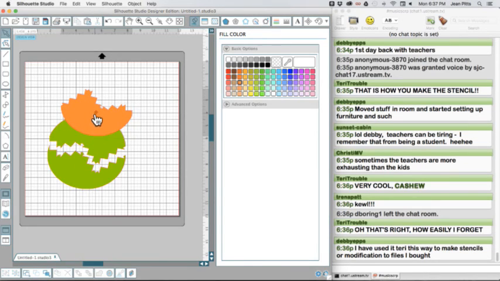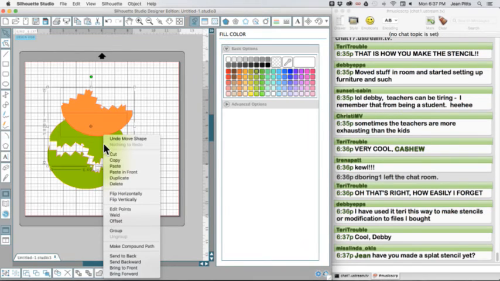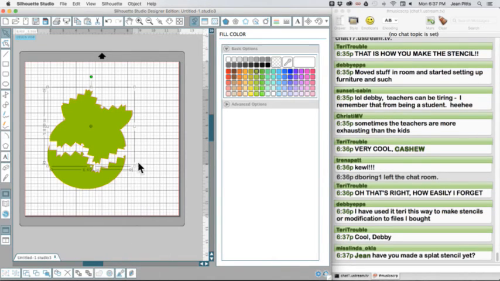All right, now what if I wanted these two to be one shape so that it doesn't cut out, like I don't want to cut out this curve. So I click this one, I click this one, I right click, and I'm going to weld those two shapes together. In other words, join them into one big shape. Ta-da! So now I have that shape. Right?